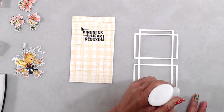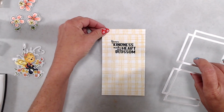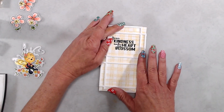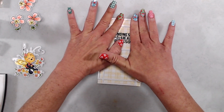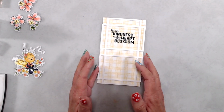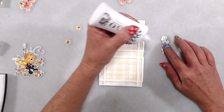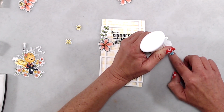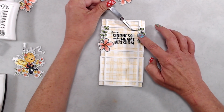And then off camera, I had stamped and colored some of the flowers from the Beaucoup Bouquet stamp set, and I had run them through my scan and cut machine to cut them out for me. And the colors that I used for these flowers, as well as the greenery, are the same colors that I used on the little Mariposa butterfly. Once I had those elements arranged where I wanted them, I used liquid glue to adhere them to the frame.